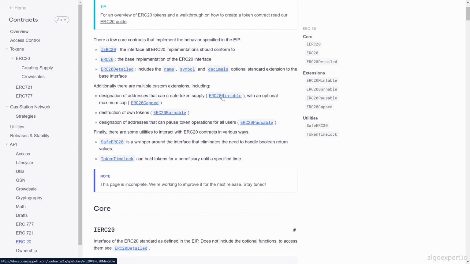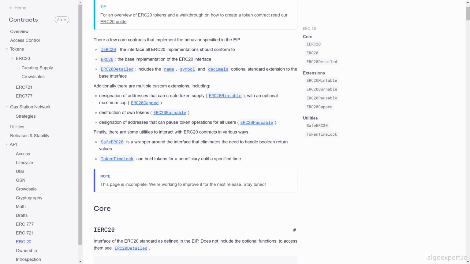Anyways, as we go down here, we can see that there are a few main things. So we have ERC-20. This is an interface for all ERC-20 implementations. What that means is that any ERC-20 token contract we have should implement this interface, which defines some public functions that we should be able to call, or some external functions. Continuing, we have ERC-20 again.